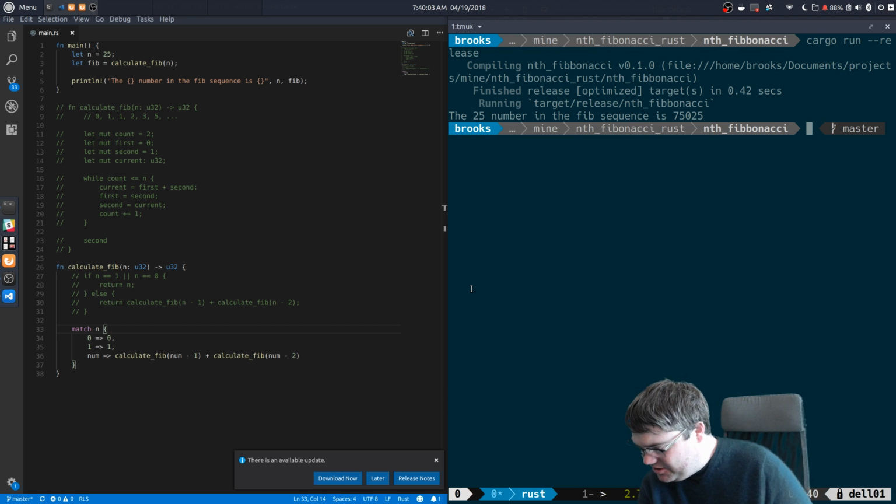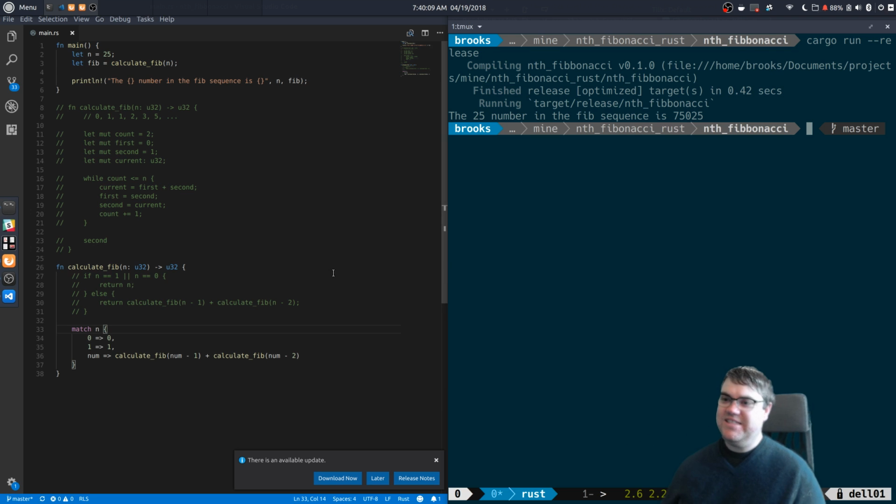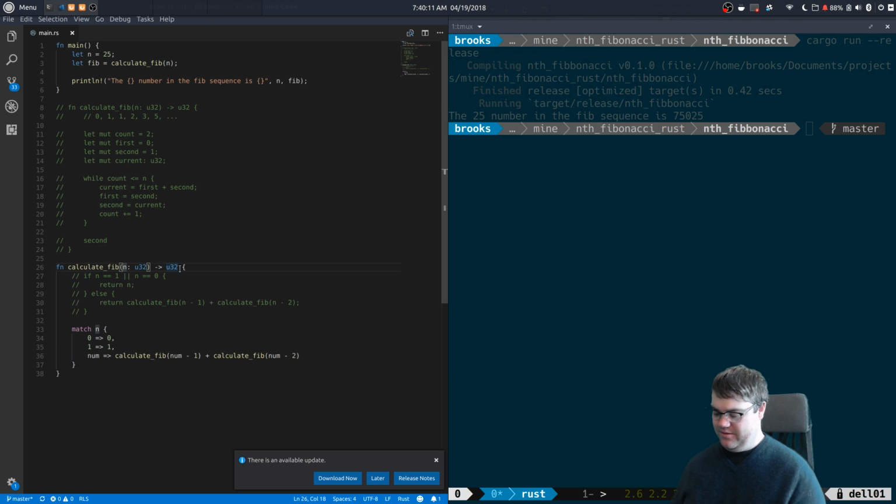So I want to say this, but you can use calculate fib mut n 32. Oh, so I can set this to be mutable right here. Okay, so now, oh, not this one. This function is fine. It's this one. So I can set this to be mutable.